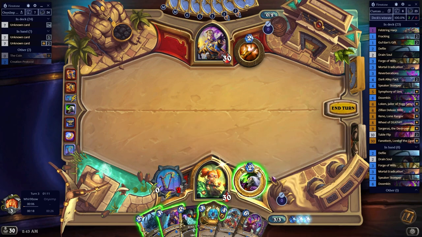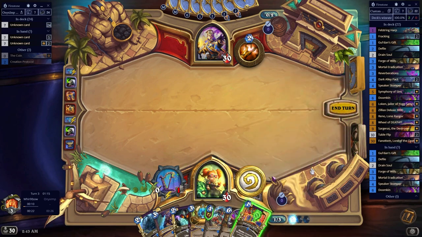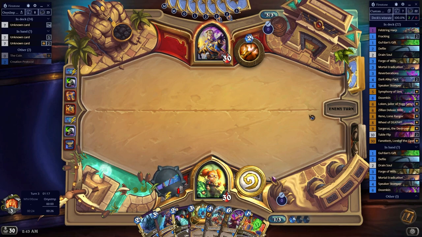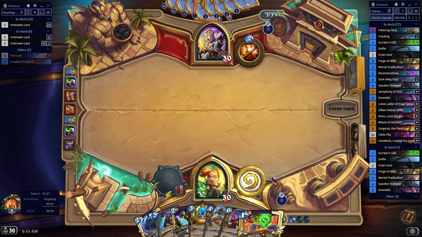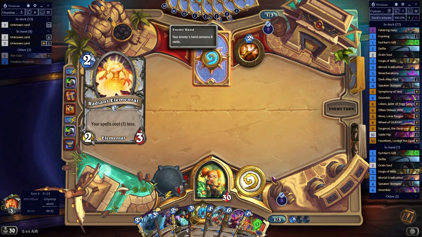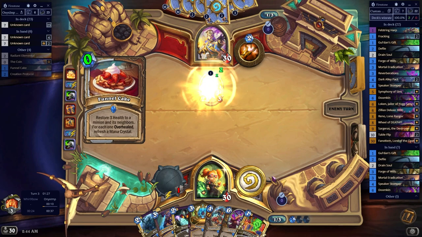Need to keep that. Siphon is 4 mana now, right? I don't remember if it's 3 or 4. Can't test. Fine. I don't have a flip to table, sadly.